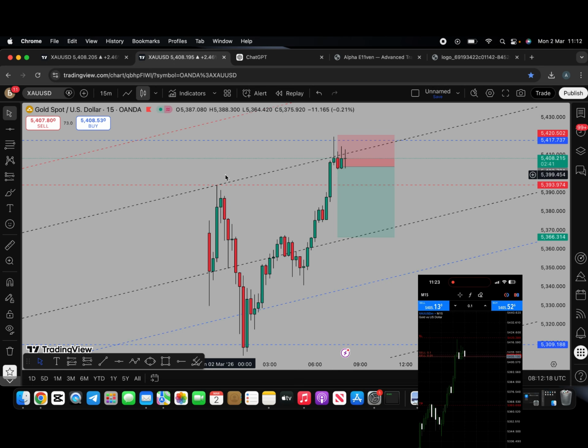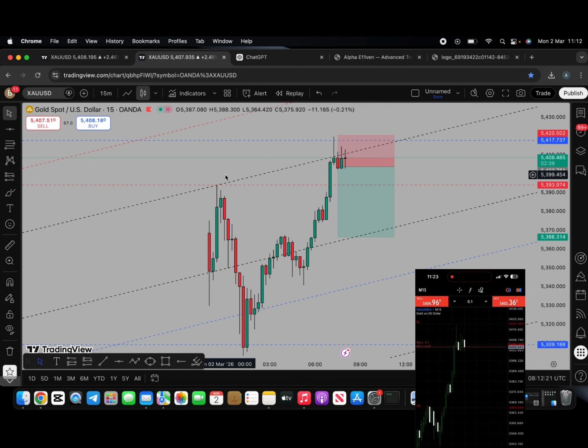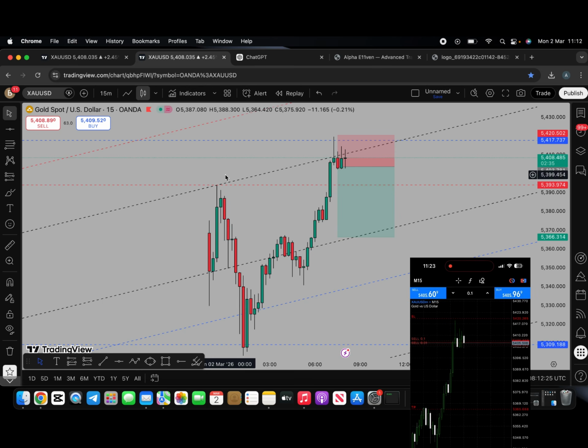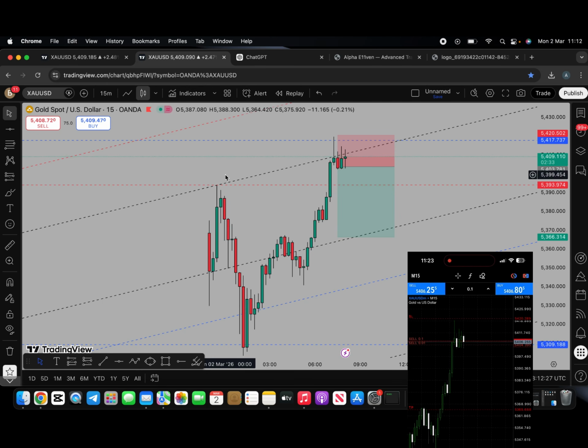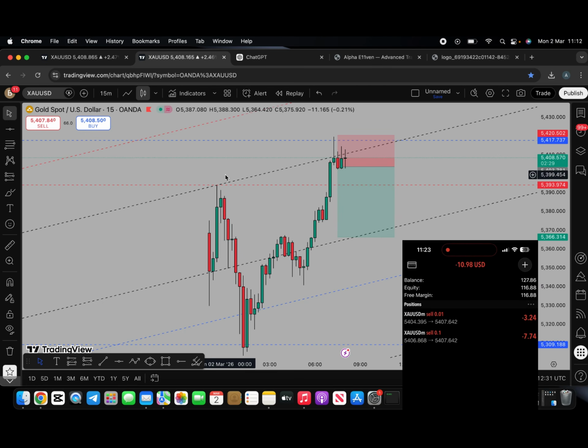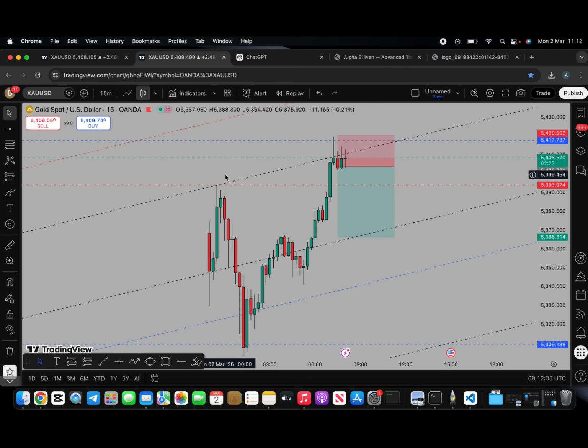This is my personal signal. I just calculated the entry based on the engulfing candle right at the trend line there, the red engulfing candle. That is what gave me my entry, and then I put my stop loss right above the longest wick right there. If it crosses that, it's well and fine, I'll accept the loss, but that's not why I'm here. Let's see how the trade goes.